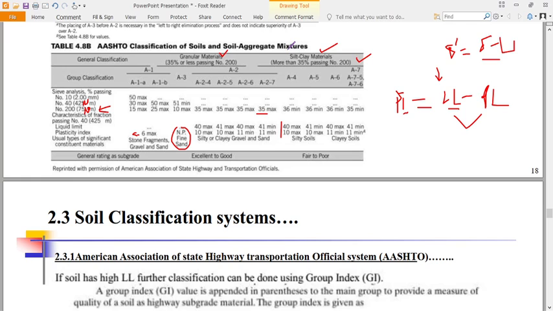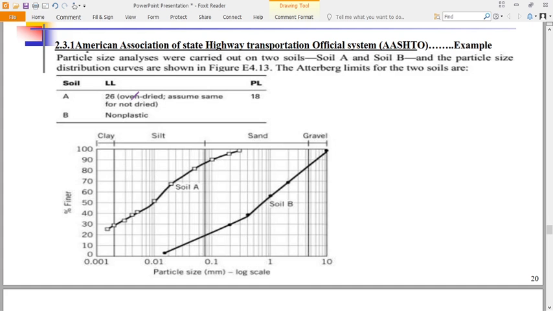So let us look at an example. So we have two materials, material A and material B. Is that okay? So we have seen that material A had a liquid limit and what? And now for its PI, if you subtract the 2, it will be 8. The plasticity index here for material A is equal to 8, while for B is non-plastic. Now if a material is non-plastic, according to our table here, this material is nearing to be an A, but we shall see as we move forward how we group.